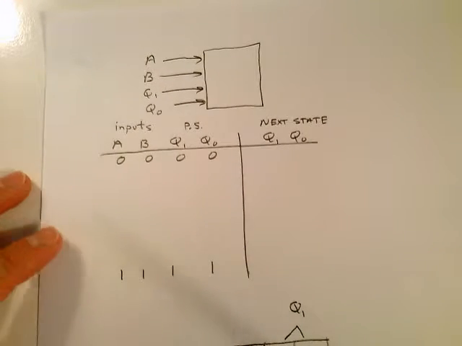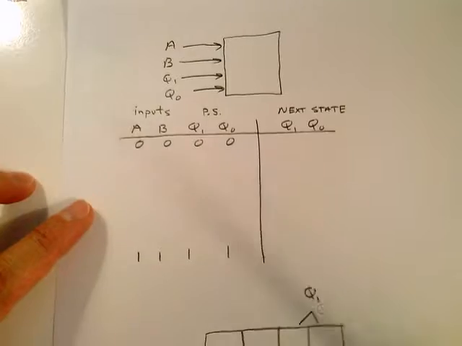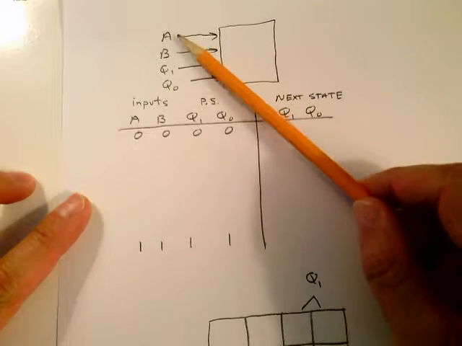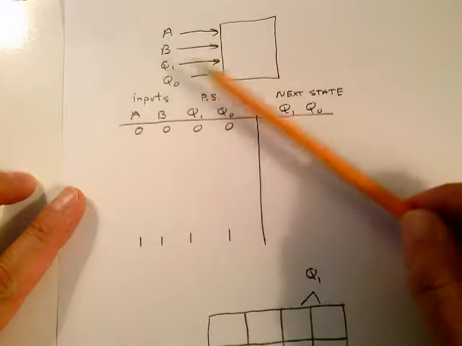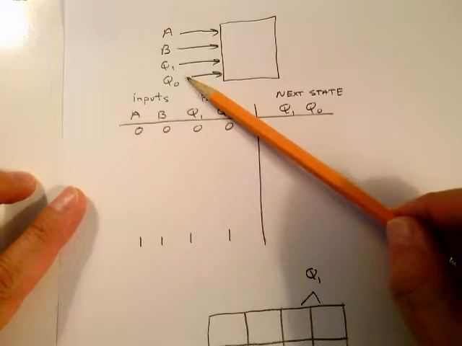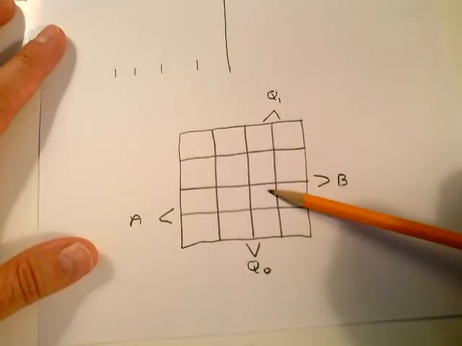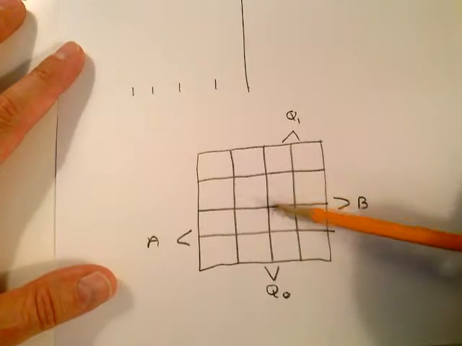There's quite a bit of examples I could show you, but after these 4, I think you'll be fine with it. Notice we have synchronous logic design. You have 2 external controls, inputs A and B, and you have 2 flip-flops here for the reasons I mentioned in the previous one. That's a total of 4 inputs, so you're going to have a 4 variable map. All your maps will be 4 variable.